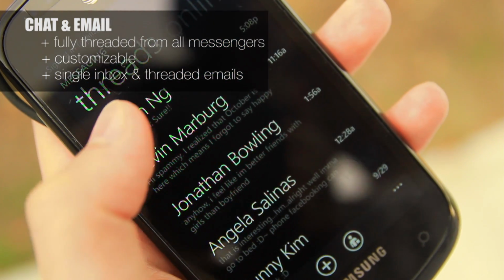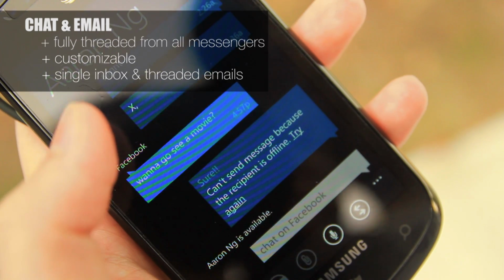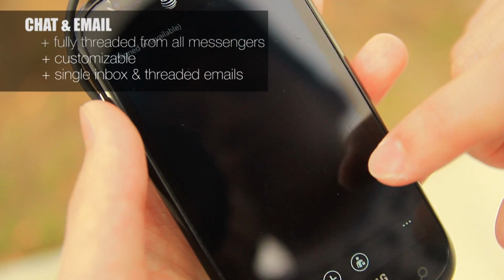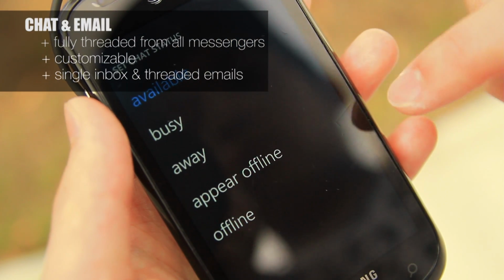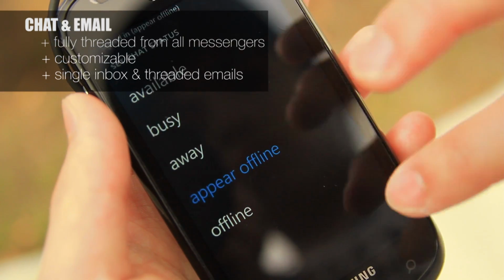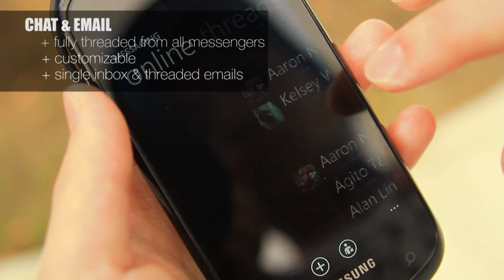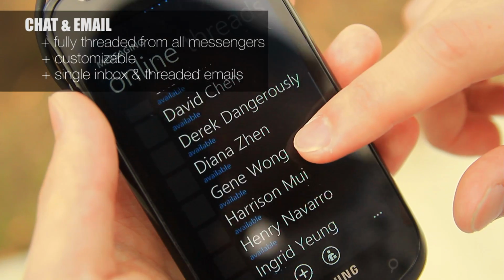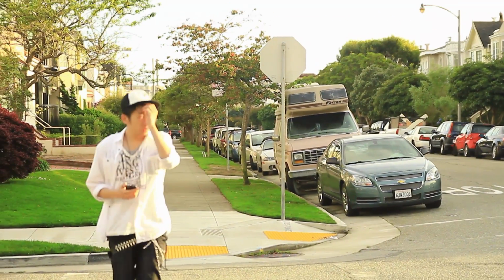With chat, you can get your Facebook messages, your SMS messages, your Windows Live Messenger messages all in one thread. So this lets you start a message in Facebook chat, finish it off with a text message, and basically receive all of a person's messages to you that would have normally gone to your phone anyway through a single thread. So this makes it a lot easier to deal with multiple instances of the same conversation, and you can actually turn it off if you don't like it. You can even switch between only Facebook or only text and things like that.